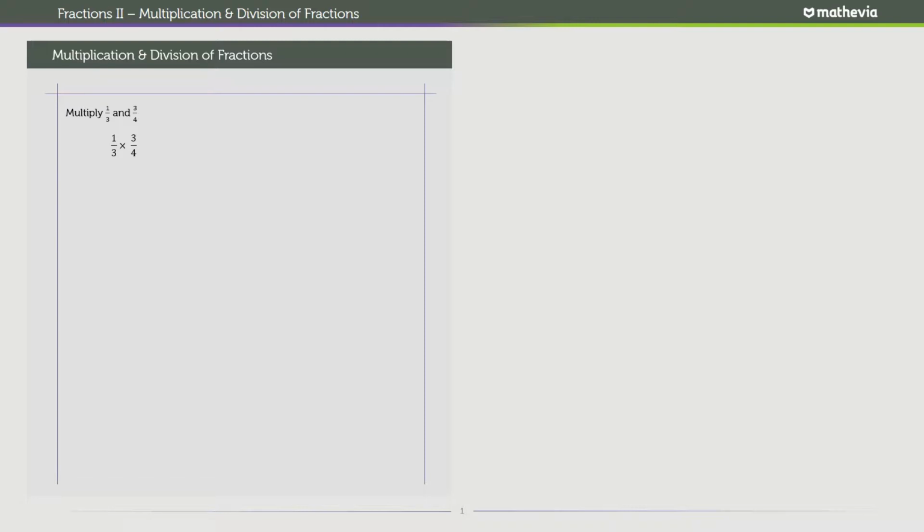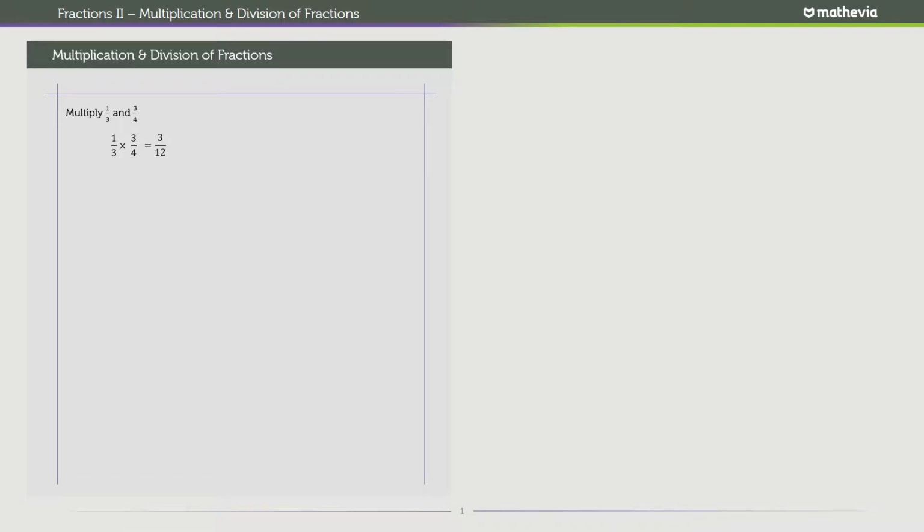So multiply the two numerators, 1 times 3 gives you 3, and then the denominators, 3 times 4 gives you 12. And quite simply, we have 3/12. Okay, so as opposed to addition where you only work the numerator, for multiplication you actually multiply the numerator, multiply the denominator as well. Okay, so 1/3 times 3/4, simply 1 times 3 gives you 3, 3 times 4 gives you 12. That's it. Very simple. Okay, and here we have 3/12.